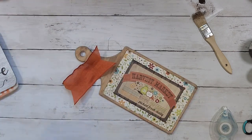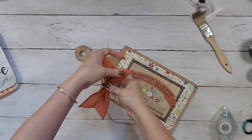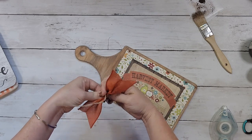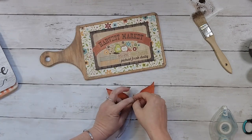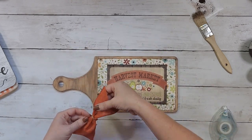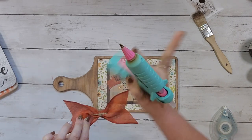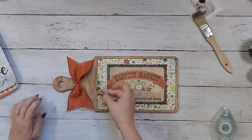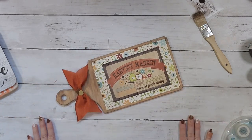I take ribbon, cut dovetail tips, pinch the middle, and add a little twine to hold it together. It's a super simple project, but if you decorate your kitchen seasonally this is a perfect addition. Then I felt the center needed a little something, so I grabbed a little acorn sticker from the sticker page and added it to the center — project complete. It's really easy to embellish something with scrapbook paper and stickers and it makes such cute decor.